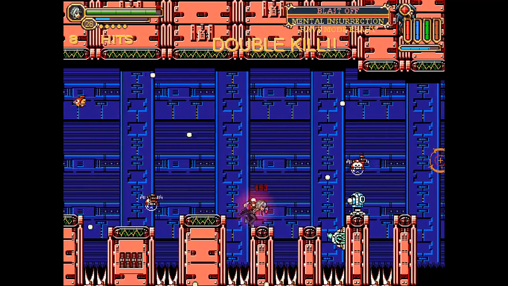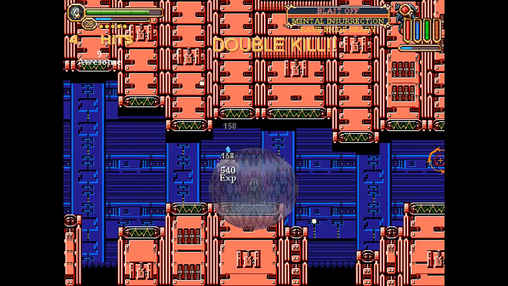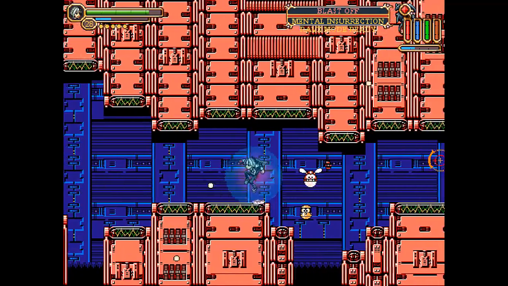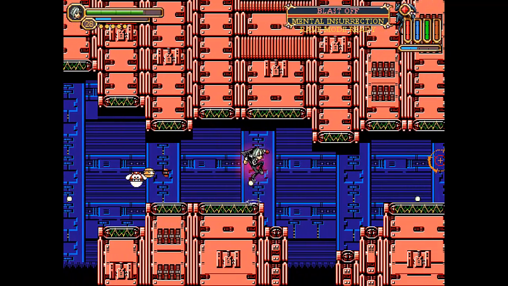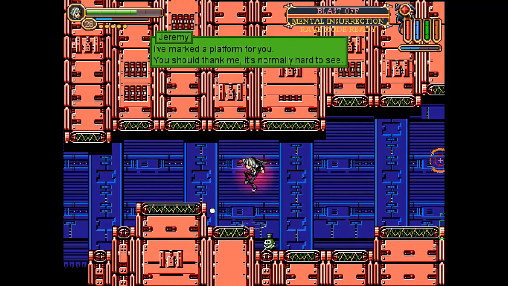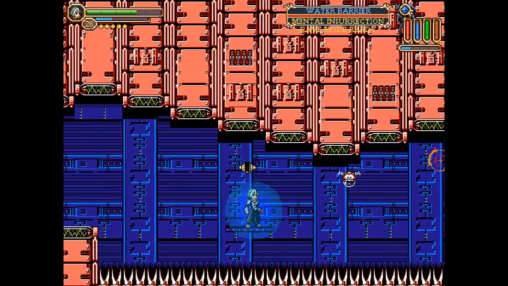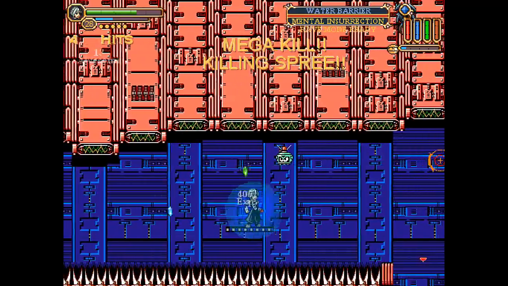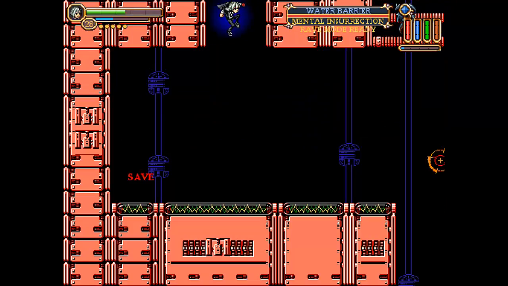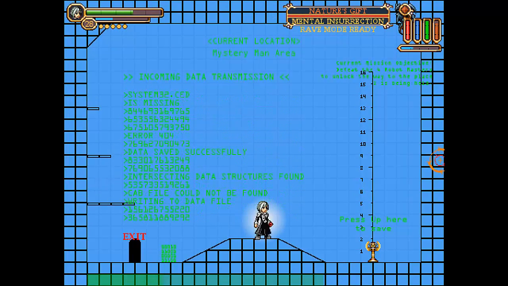Double kill. Okay, I got him. Double kill. Are these really just the light guys? Whatever. This part is annoying. Just some pretty strict platforming with many bottomless pits. One big bottomless pit.